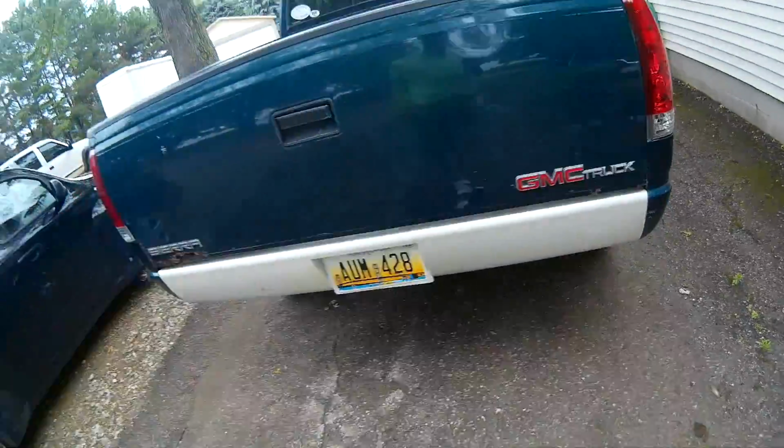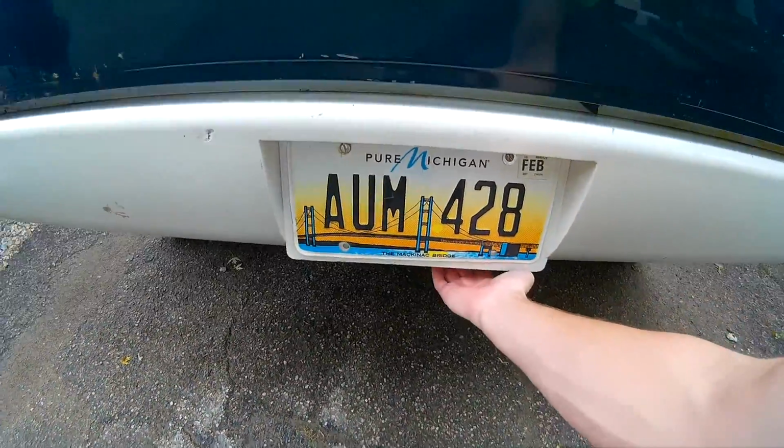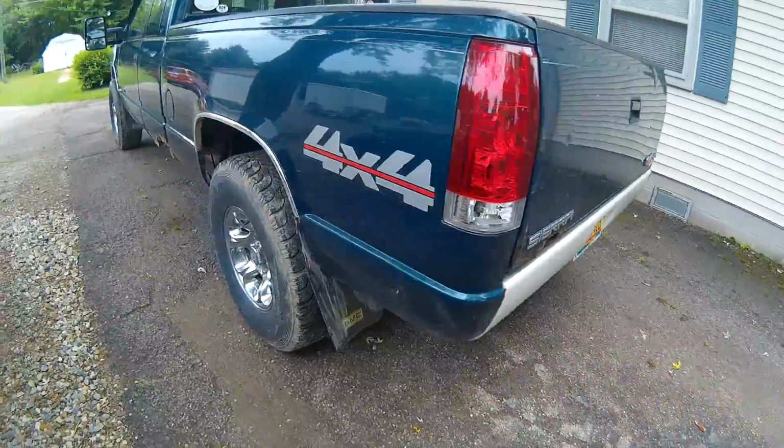And yeah, I mean it's really strong. It ain't going nowhere, so I'm pleased with it. I like the way it looks. I just gotta get some paint on this.